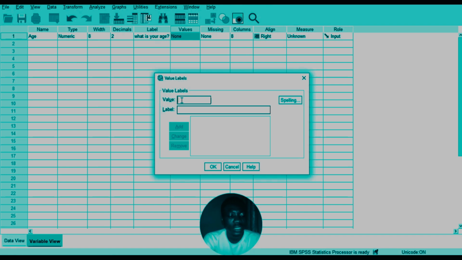Here we can say that 1 represents 20 to 30, then you add 2 which represents 31 to 40, then 3 which represents 41 to 50, and the fourth value represents 51 and above. Once you are done with it, you click OK.